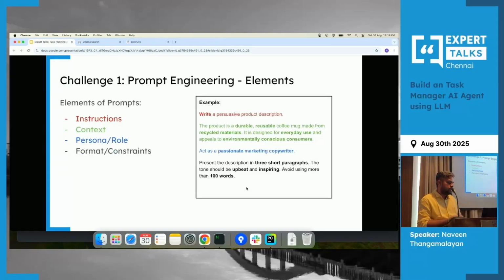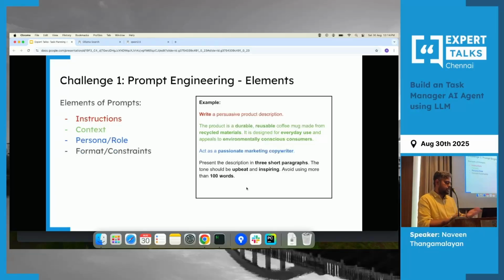Persona is where you want the output to be from a certain point of view. And format or constraint is where you expect the output in a JSON format, or limited to 100 words, or 2 sentences, something like that.